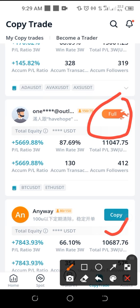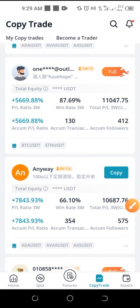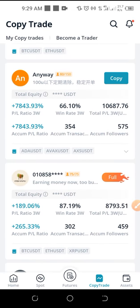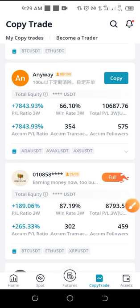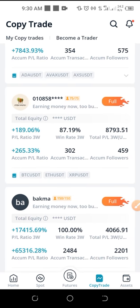The ones you see with 'copy' you can copy right away. As you can see, this is one trader's result so far — in the past three weeks he has made this profit, his win rate is 66%, and this is the profit ratio over the past three weeks. Now, just because I have doubled my money in a few days of copying a trader doesn't mean you won't lose money on this platform. You will actually be losing money sometimes — trading crypto is a risky thing, so only invest the money that you can afford to lose.